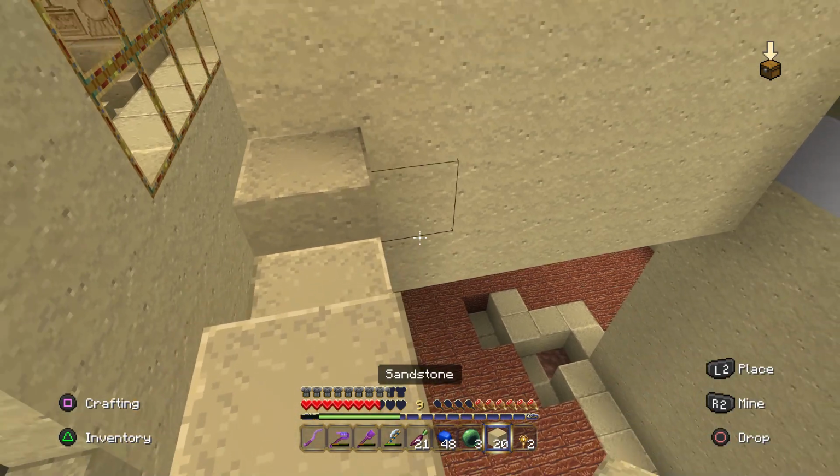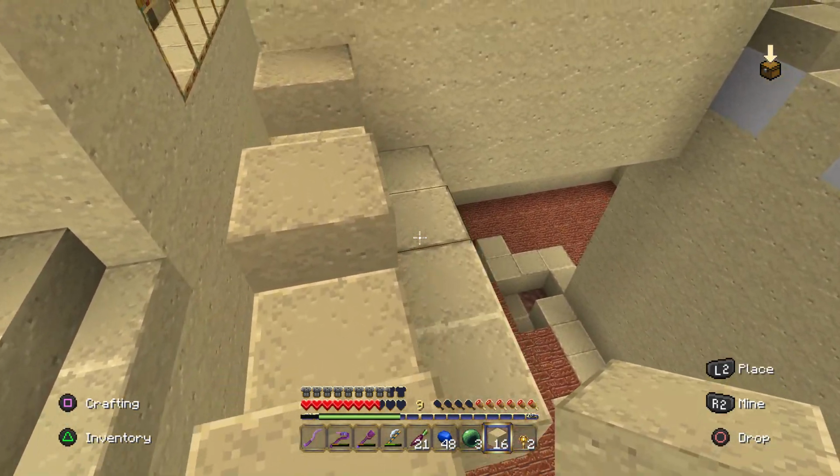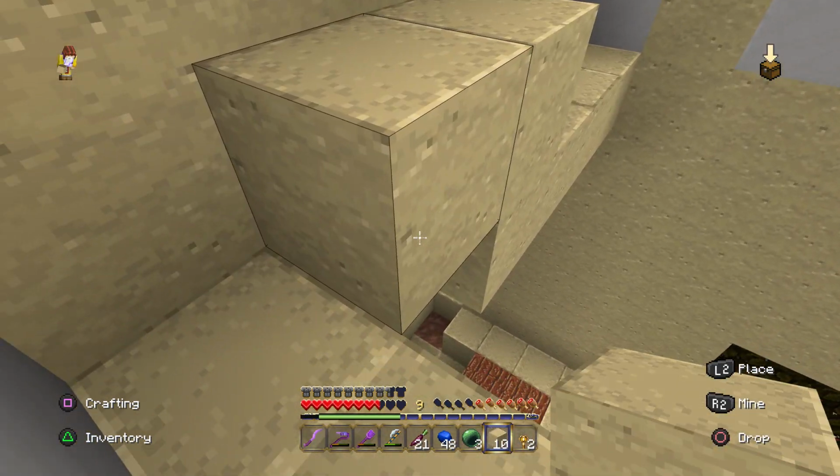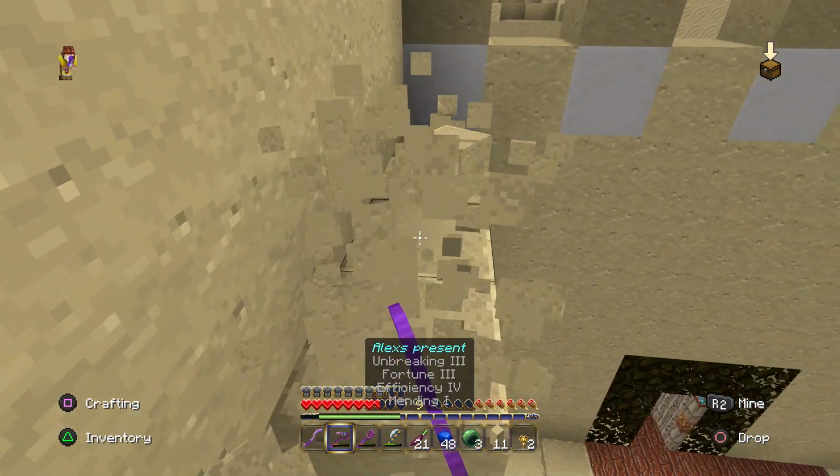So we definitely can do a staircase there. We could just do it right in the corner. Let's do a little foot ground here. Oh, I just realized, am I out of sandstone? Oh no. It's one of those episodes where I've run out of everything.